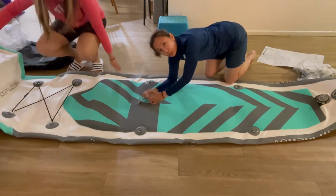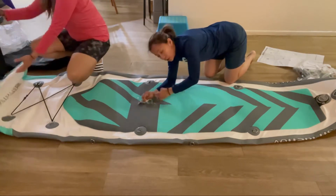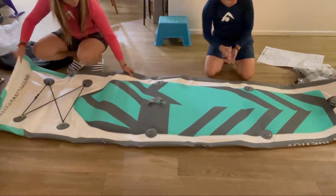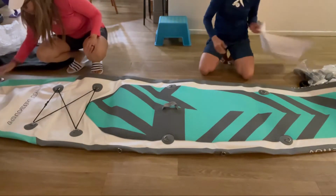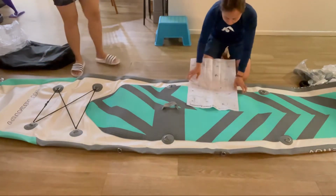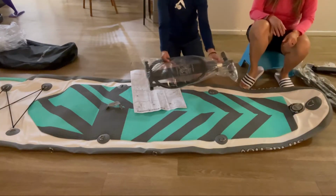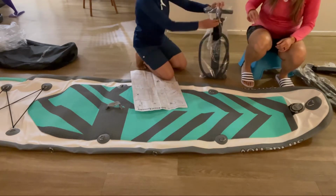We need to be careful with any pointy stuff or sharp objects, and as you know, this is for water and you clean it. Hi Sakura, you have a special guest here. We're so nosy with everything. She doesn't want to be out of place with everything. Okay, so not only he unfolded it, the next one is to... Is this the pump? Baby with pump in it. Have one.